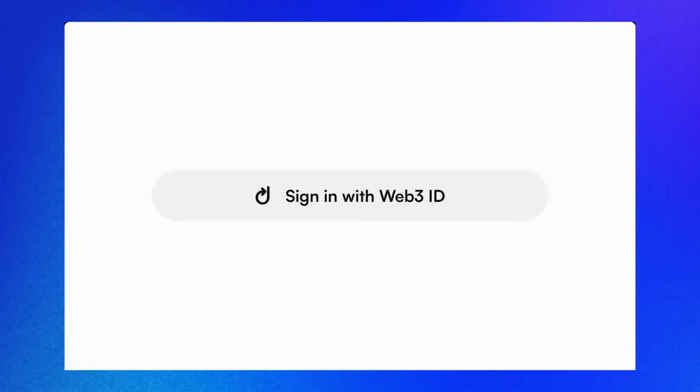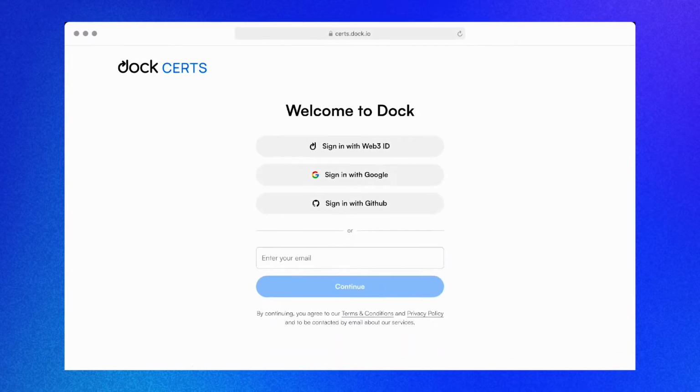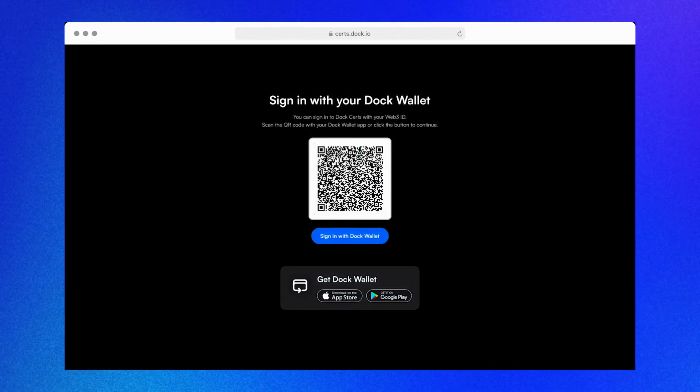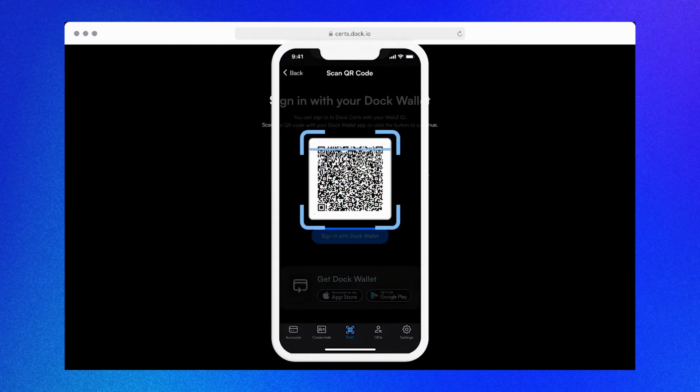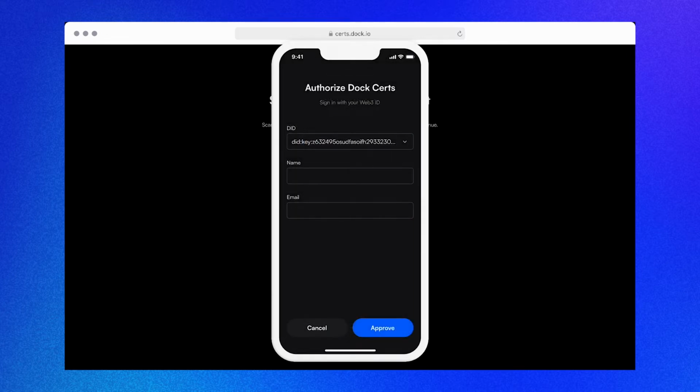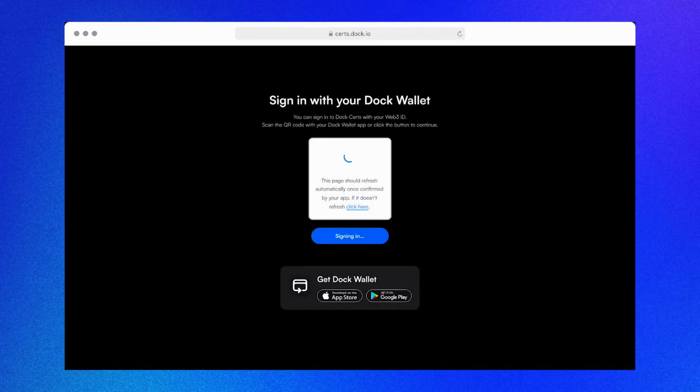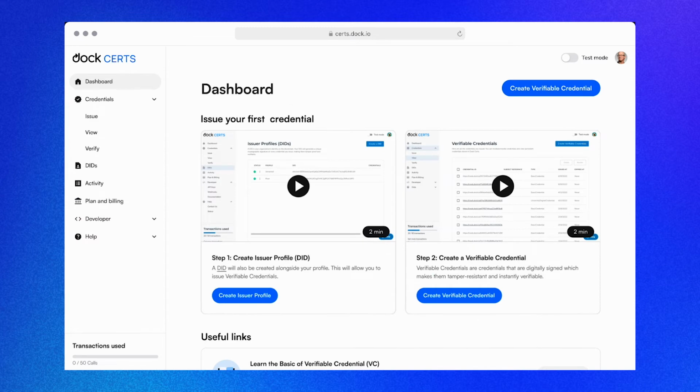So that's why Doc has built Web3 ID. Web3 ID is an authentication and authorization system for being able to access Web3 platforms to be able to share data in a privacy-preserving, encrypted way with user consent that does not in any way put their data at risk or overshare any information that they don't want platforms to have access to. We've made it really easy for developers to integrate this onto platforms and for users to be able to use and share only the information that's needed in order to access certain platforms.